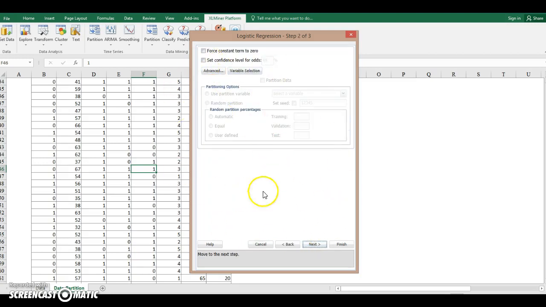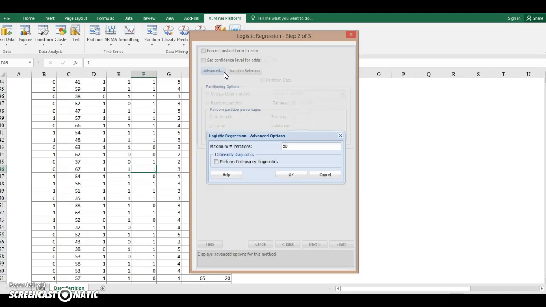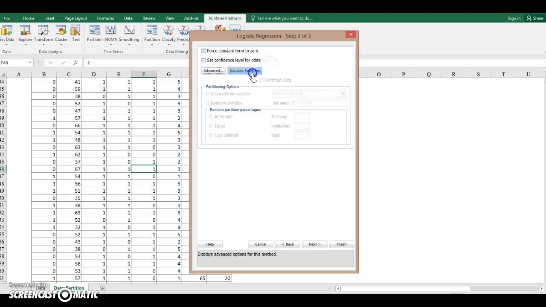It doesn't look like there's much here, but this is actually where, it says, the last line of setting up problem 12, perform an exhaustive search best subset selection with a number of subsets equal to 2. So the way we do that is we click advanced. Nope, we want to hit variable selection, the other one. Variable selection.